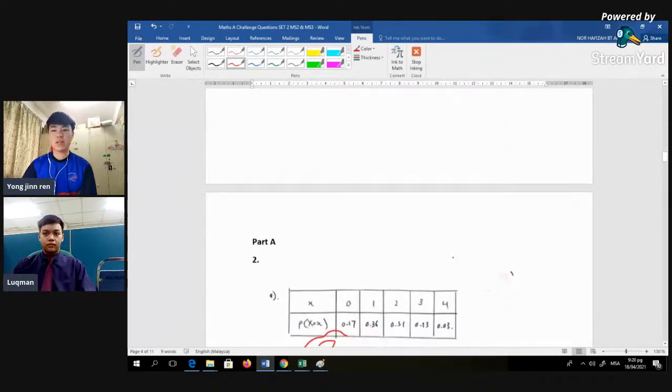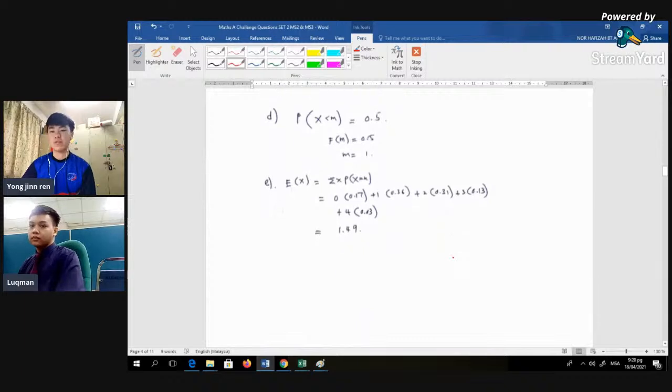We can also check our answer. If our median is 0, right? When x is 0, the range of F(x) is from 0 to 0.17. And if the answer is x equals 2, it is already bigger than 0.53, but we want 0.5, right? So we can conclude that the final answer, our median, equals 1. That's the final answer for D.